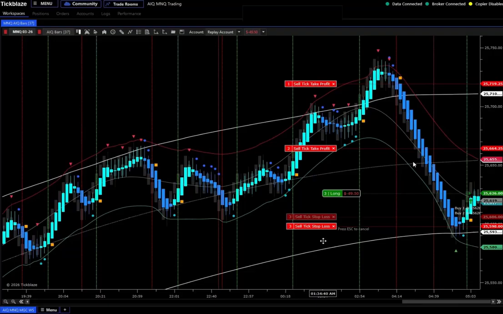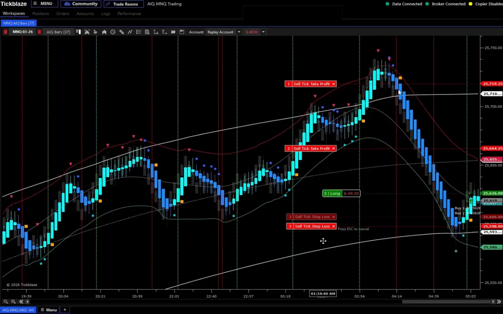Before I move forward, let me tell you what I do. You're welcome to trade this any way that works for you, but I'm pretty conservative. When I see the trade is moving in the direction of the trend, for example, clearly the trend is up, when I get a pullback to the outside band, I'm looking for longs. I'm going to try to ride this all the way back up to the other side of the band.